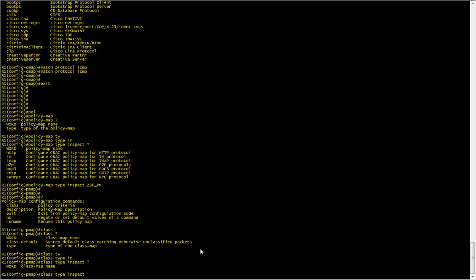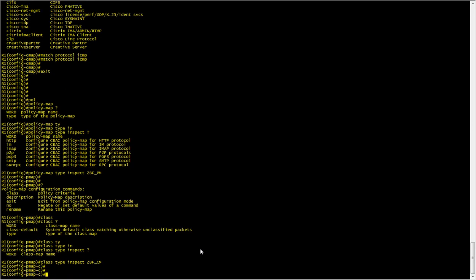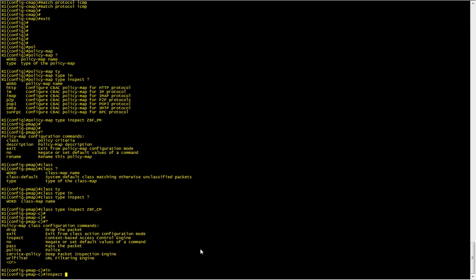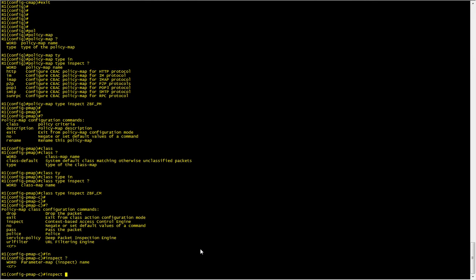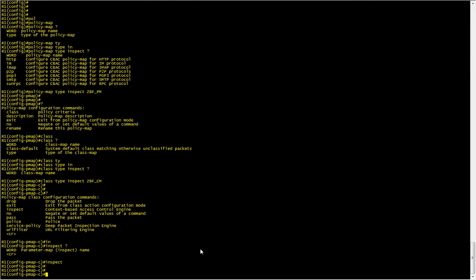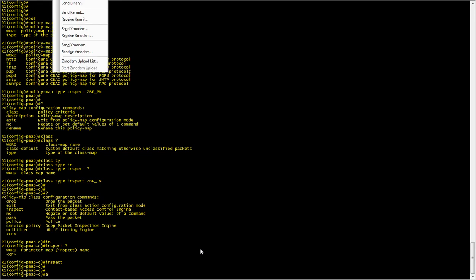Class map, so this is zone-based firewall. So it's referring to the ICMP, and what we are going to do is inspect it. That is it.